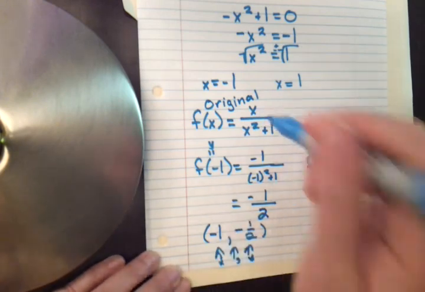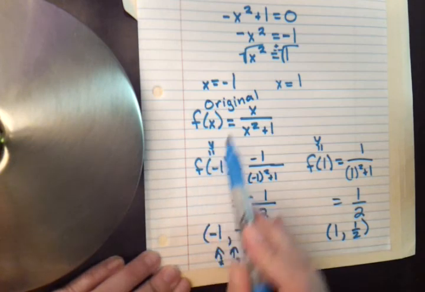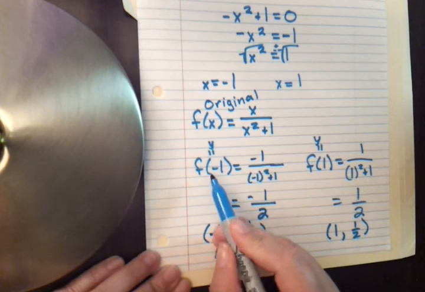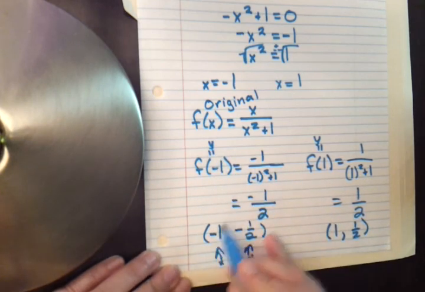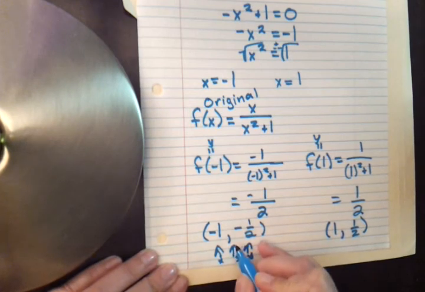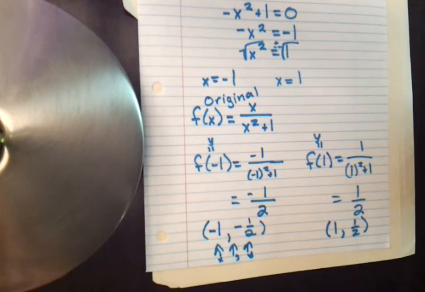Either way, you're only going to plug this into the original function, so you find f of the first x value, f of the second x value, and since f of x is y, that gives you your y values for both of your answers. Lowest one gets entered into WebAssign first, because that's what they ask for. Second one gets entered in after, and hopefully you hit submit, get a beautiful green check mark, and go on your merry way.